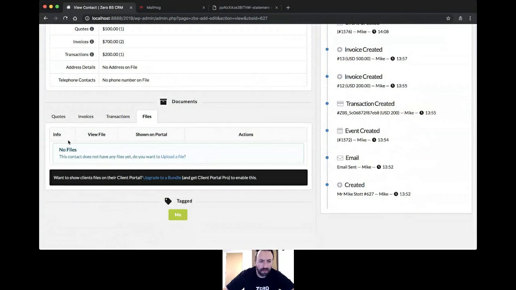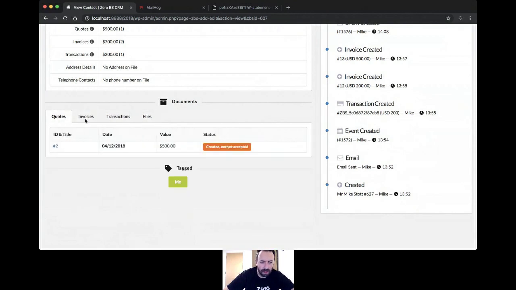An example for that would be if you're doing design work for somebody, then they may have a spec that they want you to quote on. So then you could upload their spec there, and then you could see your quote here. So it's just keeping everything in one place, and then you could follow it all the way through from a quote to the invoice to them actually paying for that invoice.